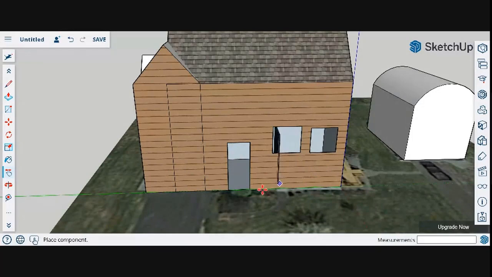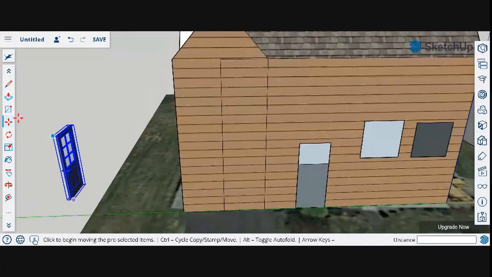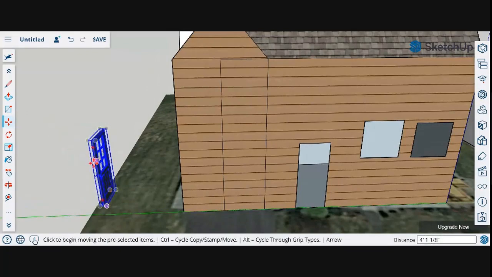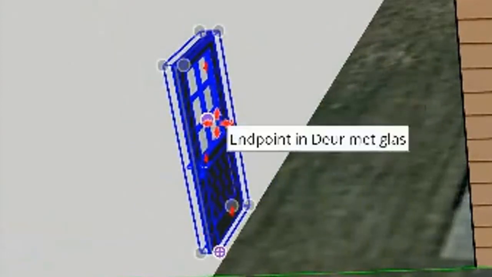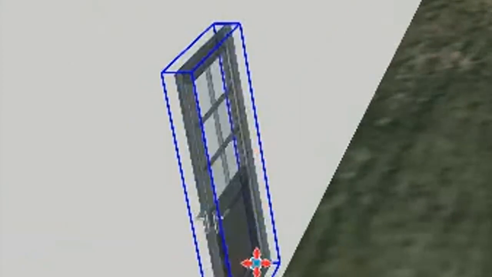So here it is. And you can see the surface is not right. One, it's not turned right. So how you turn these things using the move tool: if you grab that surface, it will move it forward or back by that surface. If I want to spin it, you'll see on the object, when you hold the mouse, you'll find these little red plus symbols. Whichever one you're on, that's what you're going to spin.